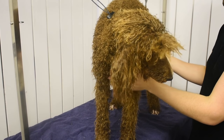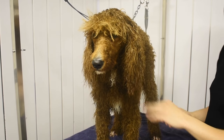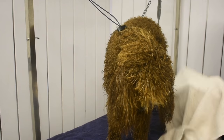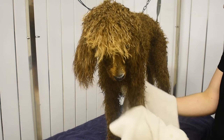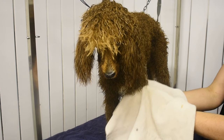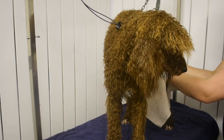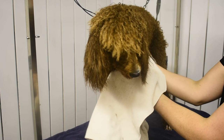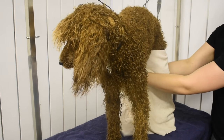So, Cookie's now on the grooming table. She's nice and clean. Obviously, she is still soaked through. So I put a towel down on the grooming table just to soak up any moisture from her feet. With another towel, just wrap and squeeze her coat where you can. With a poodle coat, you don't want to be rubbing the coat like this, as it just sort of encourages mats to form. So wrap and gently squeeze all down the legs, on the belly, and just all over the dog, just to get off the worst of the water.